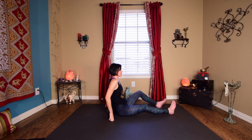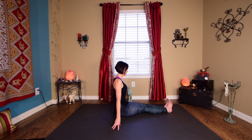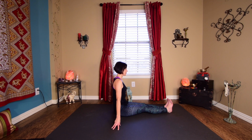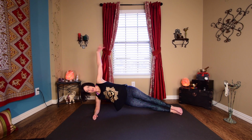Bring those feet back together. Sit up nice and tall. Fingers out to the side. Flex the toes. Lift and lengthen through the spine. And then go ahead and roll over onto your right side. So come onto your forearm and take a little side plank here. So go ahead and press up, lift the hips. Take that left arm up as tall as you can. Stretch.